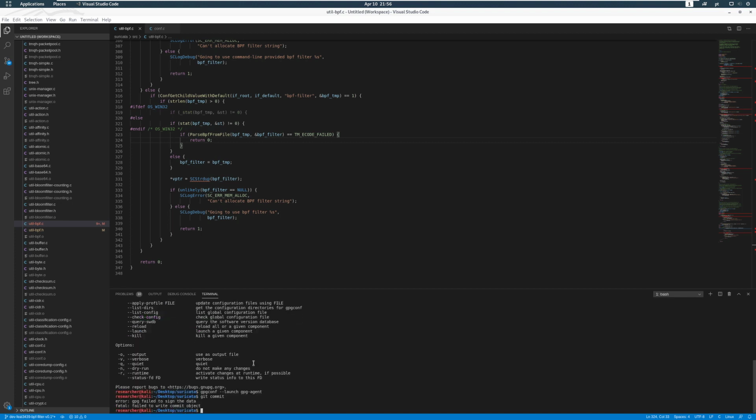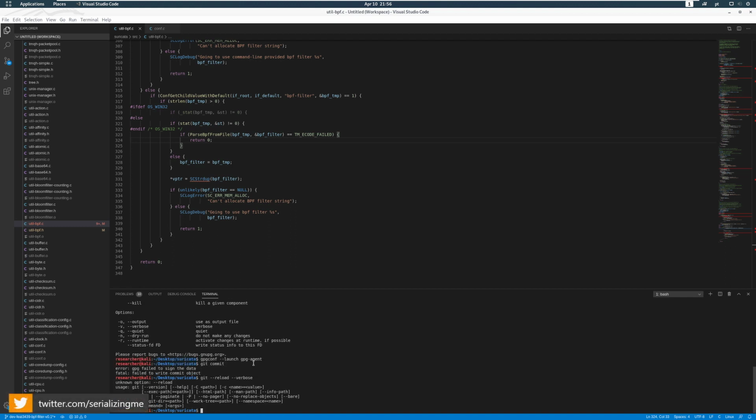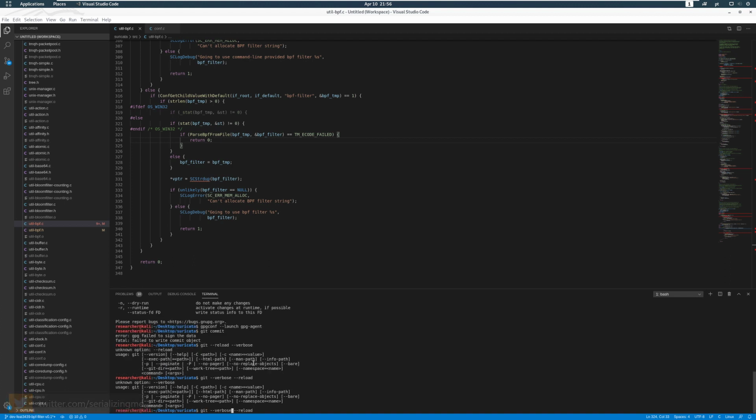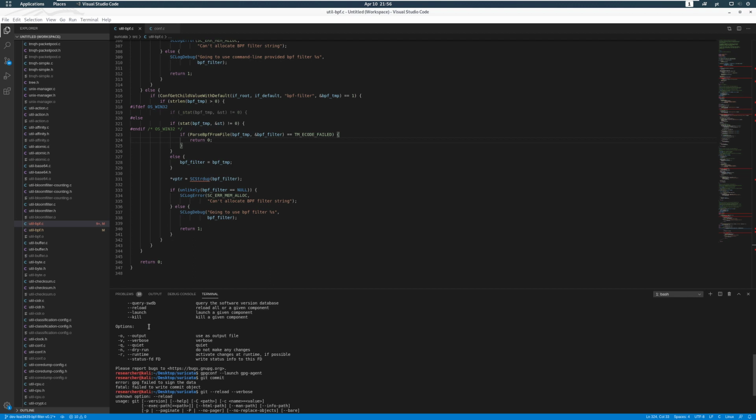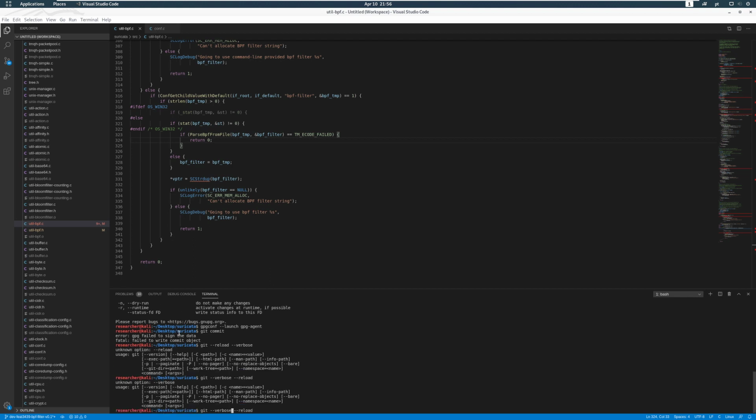No. Oh man, what the hell? Reload. Reload all or a given component. My bad.